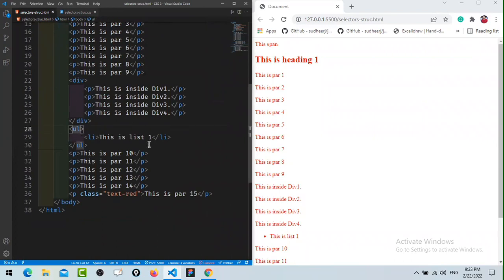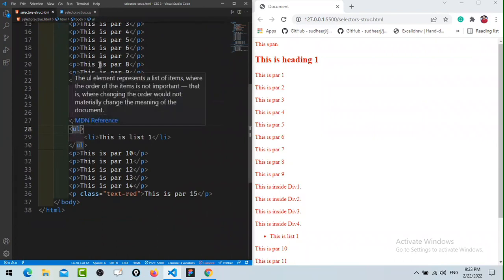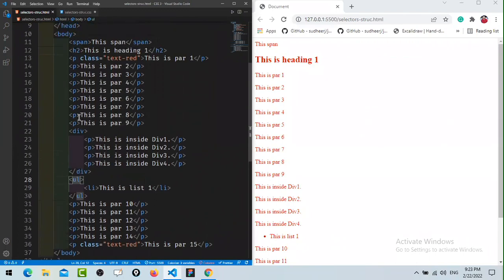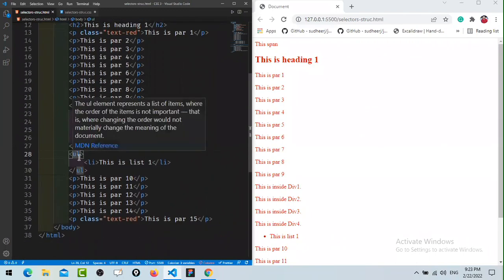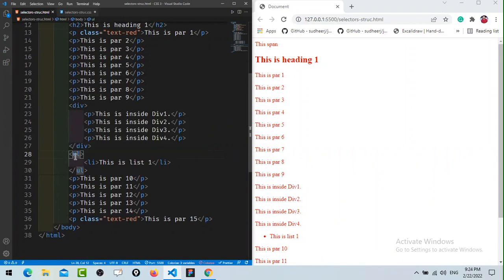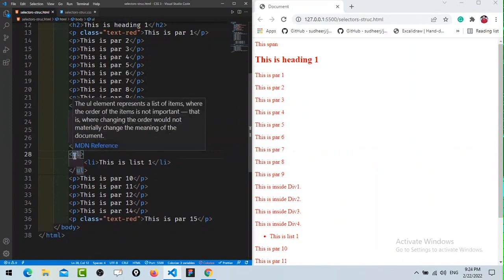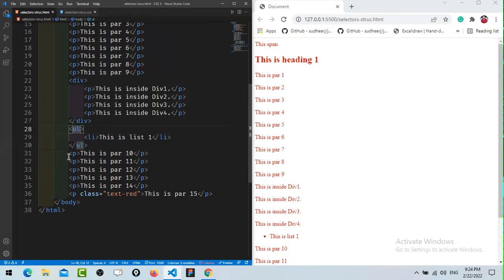Again, UL is its own type, meaning the first unique element you are able to find. If you come from the top, this is the first element it will find. So is this the first of its own type or not? Yes. And after that, we have paragraphs again, so that rule set is not going to apply for these paragraphs.